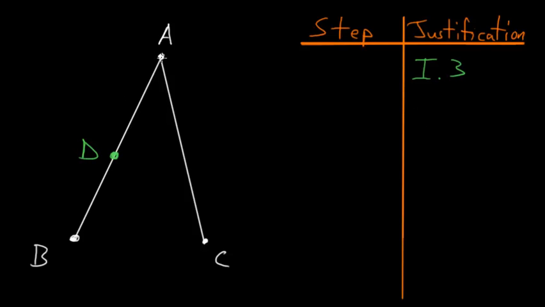So in this case, our small line is AD and our big line is AC. So we want to cut off a point such that A to this point E here is equal to A to D. So in other words, AD is equal to the line AE.